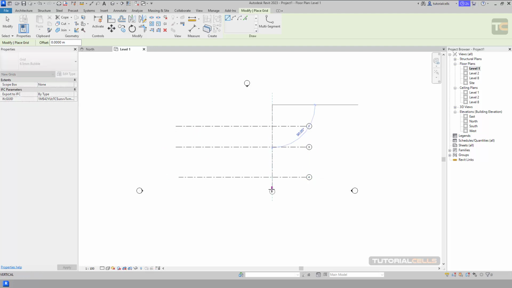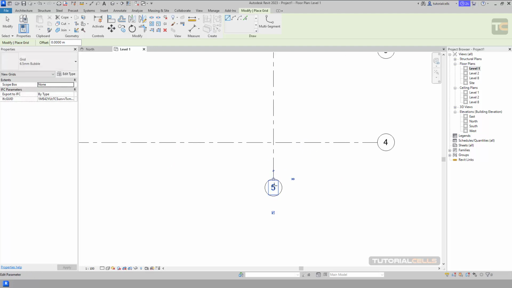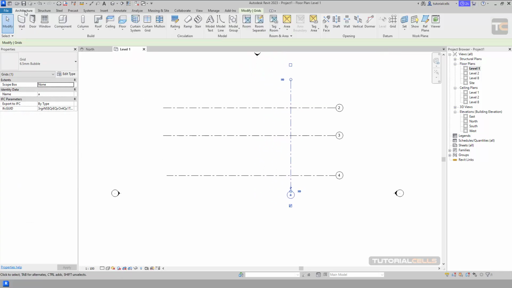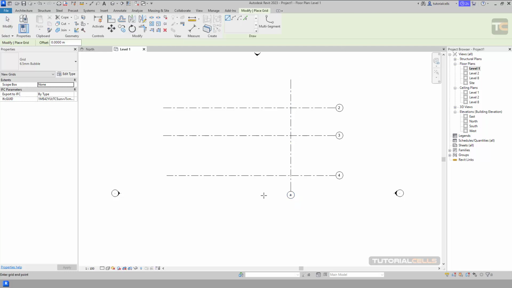If you create, as you can see, you can go in here. It's like a grid. As you can see, we are in the draw mode. For editing them, it's better to go to modify and then select it, double click, and for example, assign a letter to that, and it automatically creates another grid after A, calling it B, C. Nice. You can see it. And you can change the dimensions between these two lines, and after that you can use it as a guide and a snap. As you can see, you can snap them.